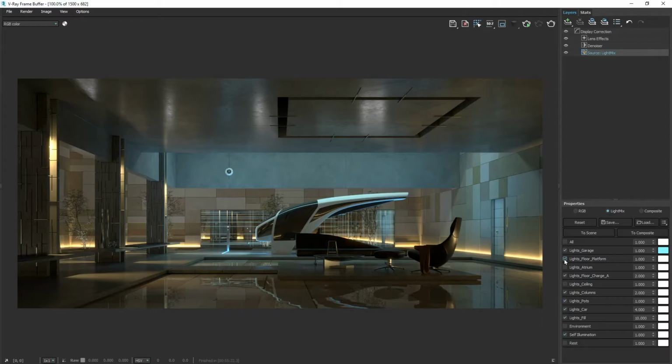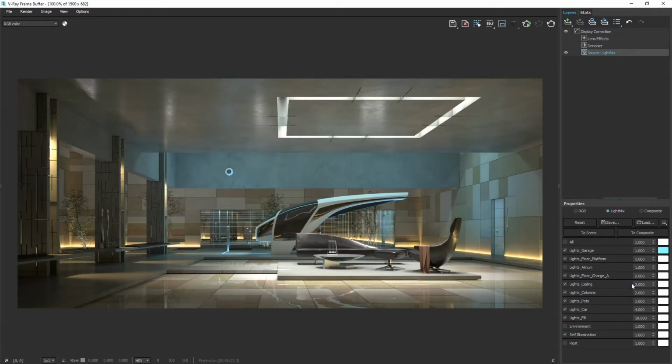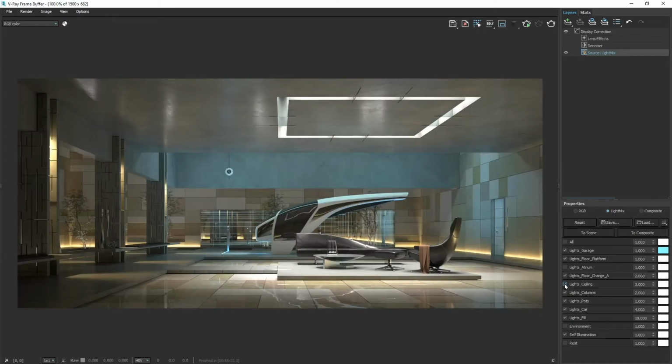That's looking good so far, so next, let's enable the lights ceiling so we can shine some light on the furniture in our scene. I think the ceiling lights are too dim though, so let's increase their multiplier to 3. Great! If you'd like, we can also solo a particular light by holding Alt and clicking on it. This will turn off all other lights except the one you clicked on. Then you can Alt-click on it again to return to your lighting setup as you had it.